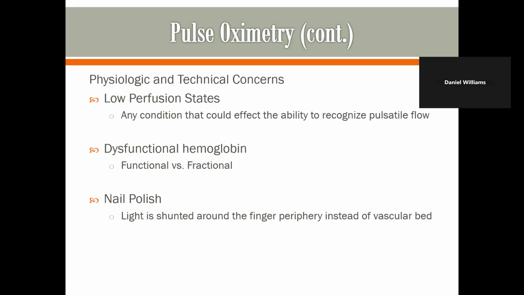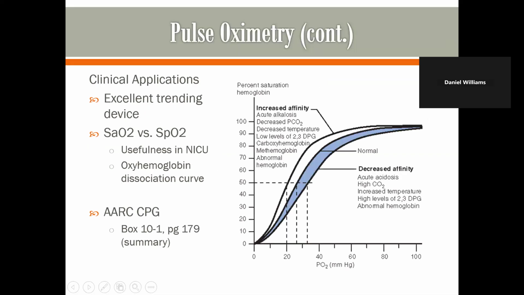So with that, it would give you a false high reading likely. At that point, you would want to do an arterial blood gas, not only to assess the PaO2, but to look at the levels of carboxyhemoglobin and so forth. You would also ask for a co-oximeter to be run with that, or the TMC may refer to that as hemoximetry. So we'll keep going.